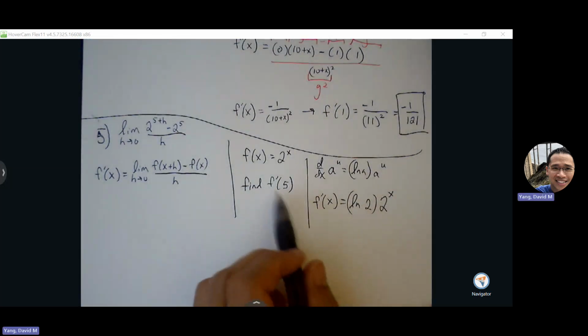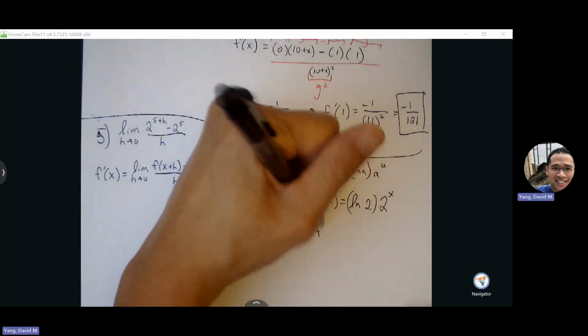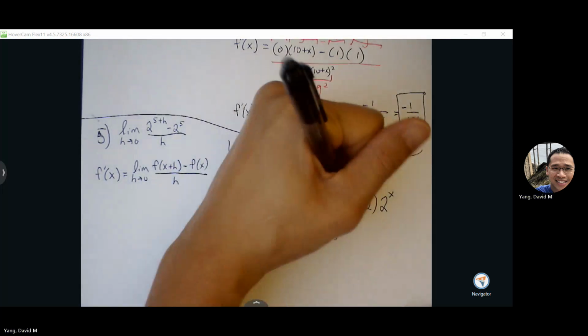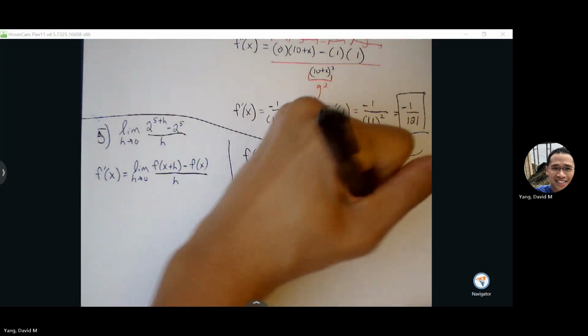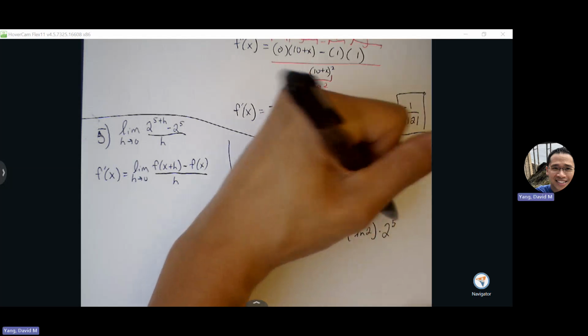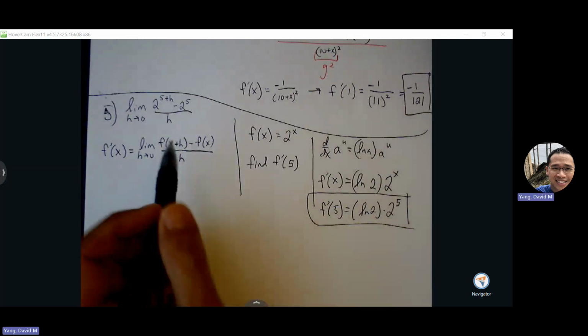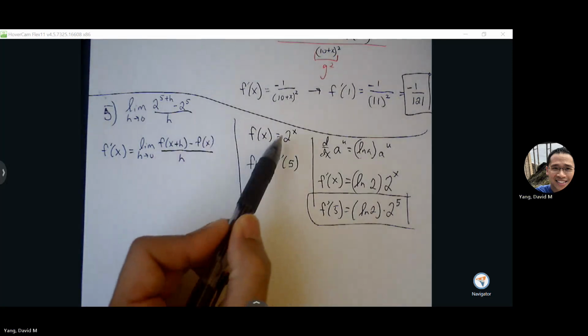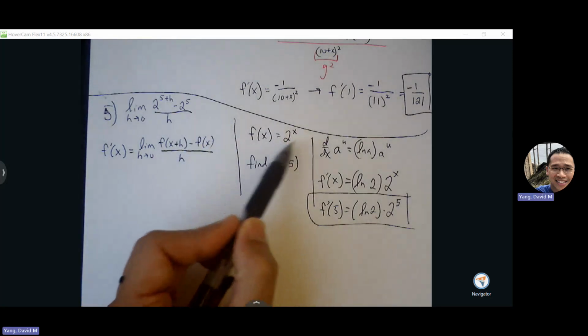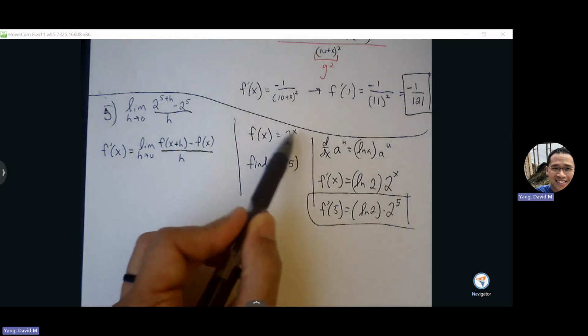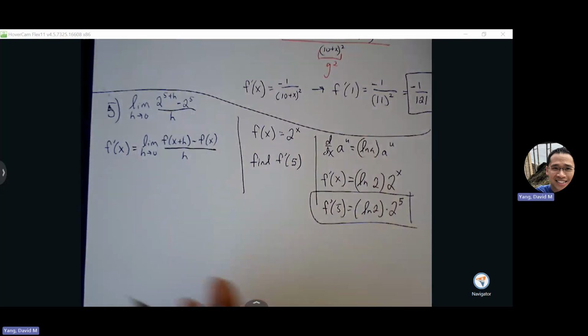And then to find the derivative at the point, just plug that 5 into the derivative, so f prime of 5. Leave your answer unsimplified. But I'm not going to give this to you. We haven't learned this rule, but we should still be able to understand what it's referring to and what it's asking us to find.